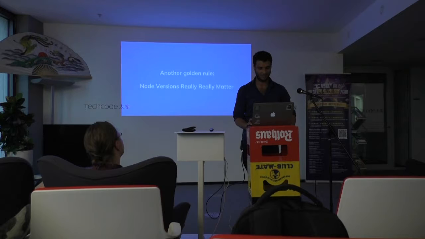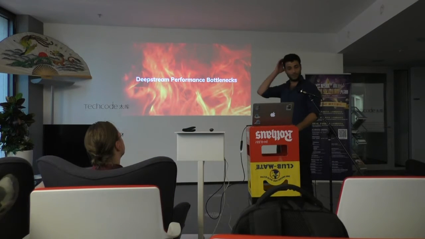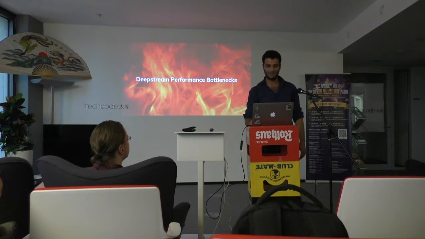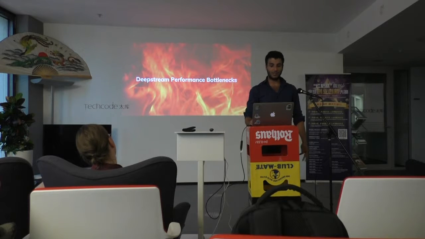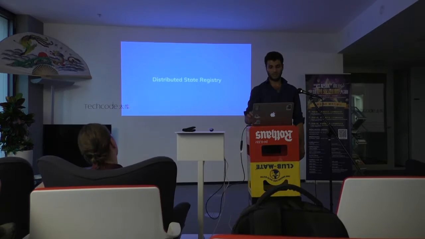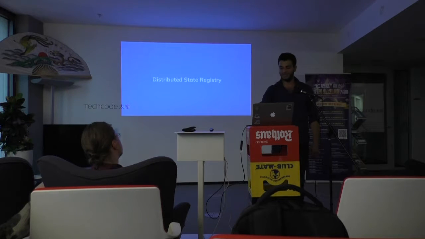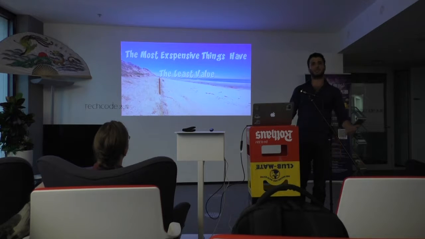So it's quite interesting. Okay, so this leads me to, obviously, DeepStream's not perfect because I would be lying otherwise. But it's really, really good. So we do have a couple of performance bottlenecks. The first performance bottleneck that we have is the distributed state registry, which is kind of ironic because it's kind of like the least useful thing that we have in a real-time server.